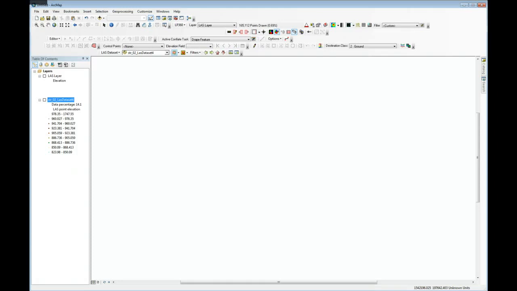In this session, we're going to compare the features of LP360 Basic Edition to the new features for LAS data in ARC 10.1. I think throughout this video you'll see that while these new capabilities in ArcGIS are quite interesting, the performance and the features aren't quite up to the level that are going to be necessary for dealing with real-world LiDAR data sets.